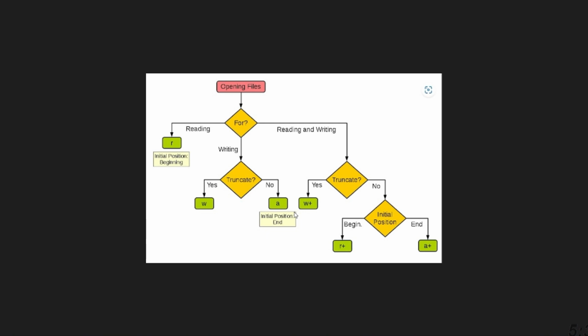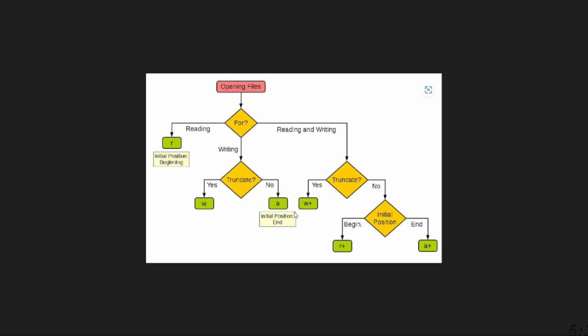when you open a file in append mode, the cursor will be located at the end of the content of the file, which means if you are opening a file which has certain content previously, when you open the file in append mode or A mode, the cursor will be located at the very end of the content of the file, which means when you write subsequent content, it will be written back to back.